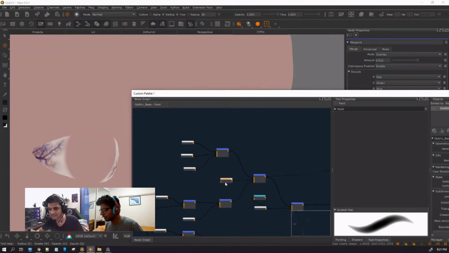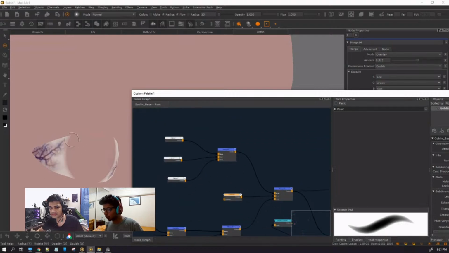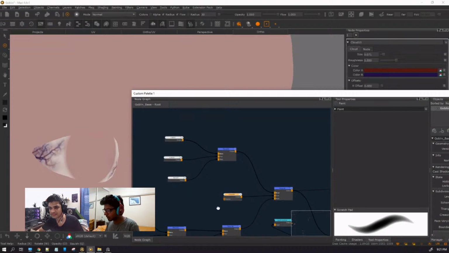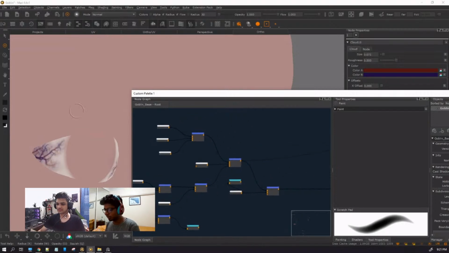So now the advantage of doing things this way, especially with masks, is that at any given point of time, if I want to change the color of the wings, I can come here and do that. And if I want to change the shape of the wing, I can easily do that as well. I can reproject whatever I want, or maybe even get rid of certain things if I don't want it. Now, if I do all of this in one layer, which I can, it'll save me a lot of time.